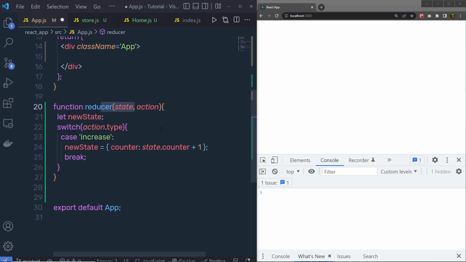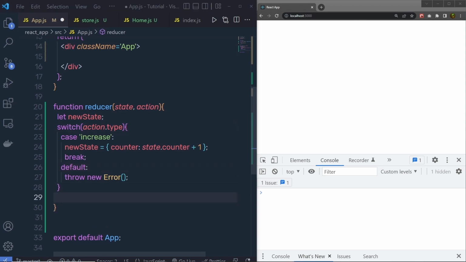In useReducer, you can't directly change the value of the state. Instead, you have to use an action. Action used to change the value of the current state. So inside this state value, you have your current state. To change its value, you're going to call the current state plus 1 and then specify that value to the new state. And then you return that new state from this function. So just out of that, let me just call the default statement as well, something like this. And just after this switch case, right down here, I'm going to return the new state, this one.